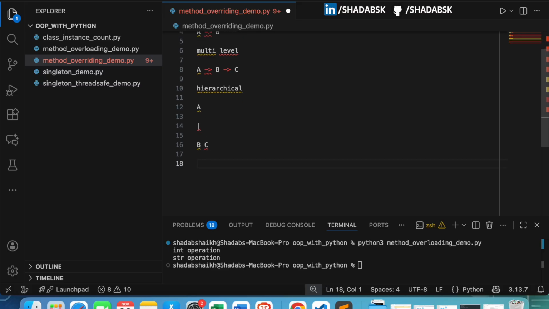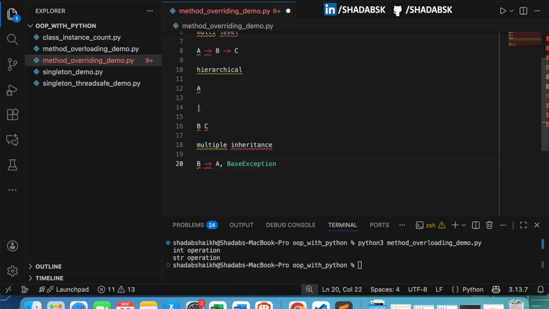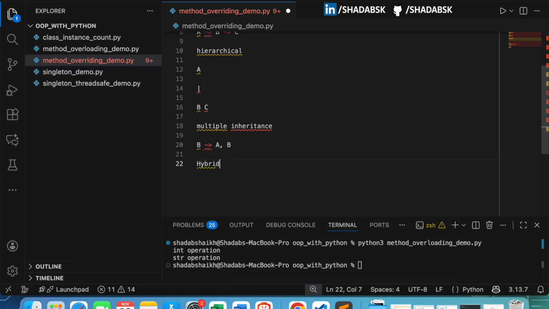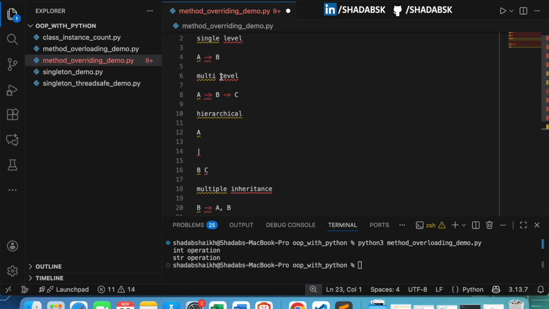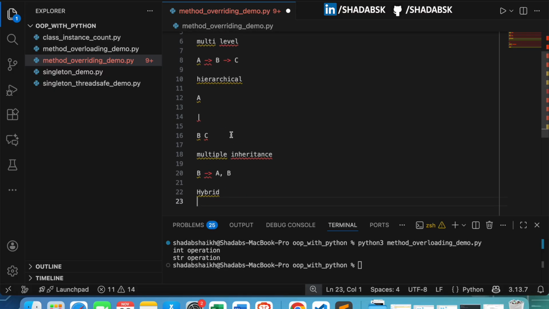Now there is multiple inheritance also. Here a child class can have multiple parent classes. Consider this as a child class inherited from a comma b. This is also permissible. And then there is hybrid inheritance that promotes a mix of all the previous things that we just discussed.